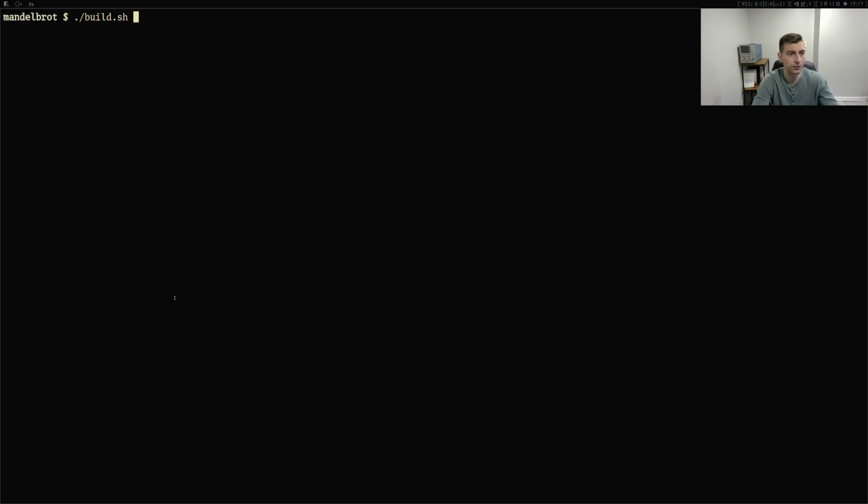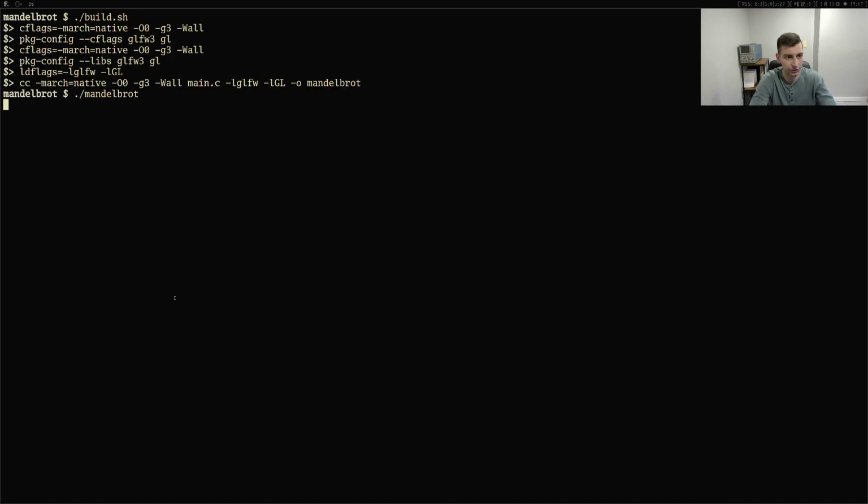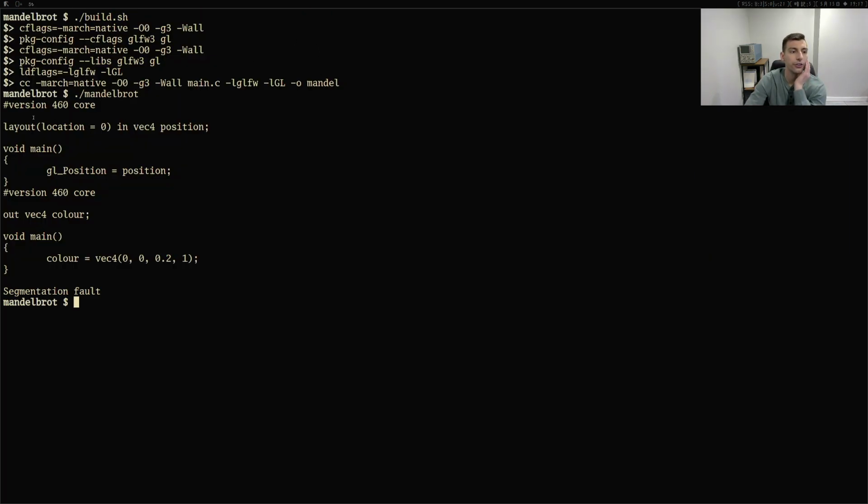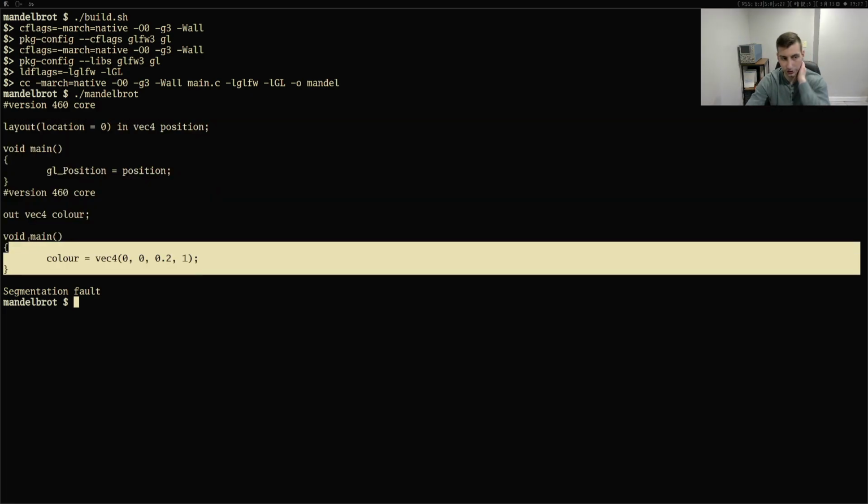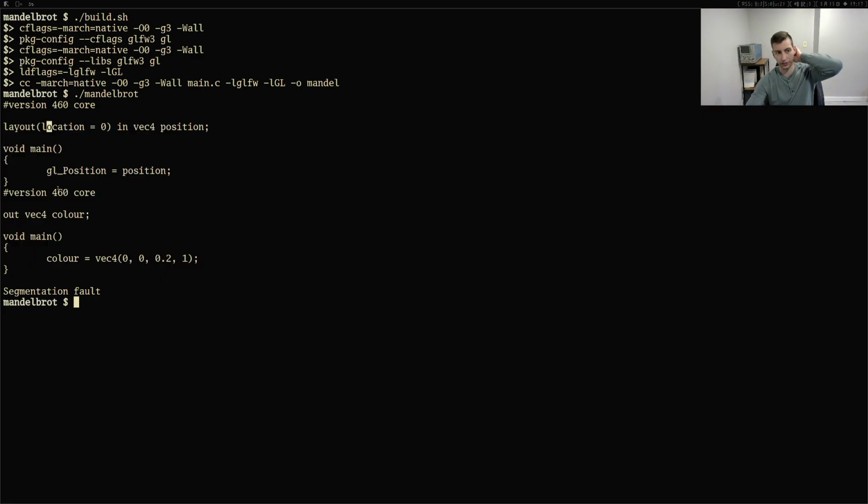We can try this and make sure that the shader source looks correct. So there's no issue here. There's no extra data or anything.